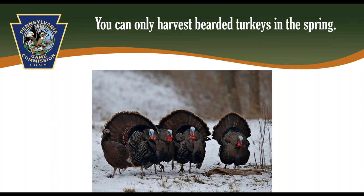The answer is that four turkeys on the right are males, and the one on the left is a hen. You can really see the color differences — bright red, bright white on those males, and the female has just that dull blue head. Looking at the three visible turkey fans, all the feathers are the same length, so all those are gobblers with very long beards, making all four legal to harvest in the spring. The hen doesn't have a beard, so it would be illegal to harvest her. Also, those gobblers are all pretty close together, so you may want them to spread out to ensure a safe shot on just one.